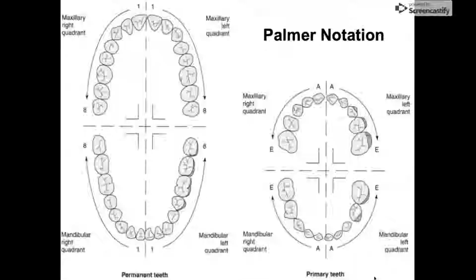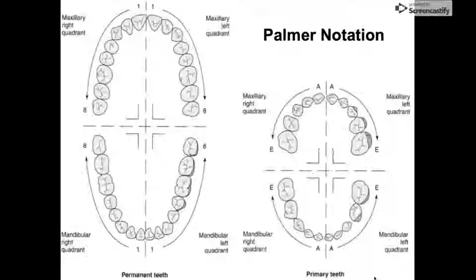Palmer notation is a dental notation used by dentists to associate information to a specific tooth. It utilizes 4 different bracket shapes to denote each of the 4 quadrants and the tooth in question. The mouth is divided into 4 sections called quadrants. The numbers 1 through to 8 are used to label each of the teeth in all 4 quadrants. The numbering runs from the center of the mouth to the back.